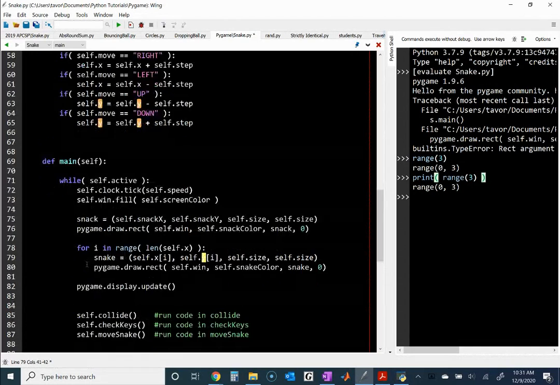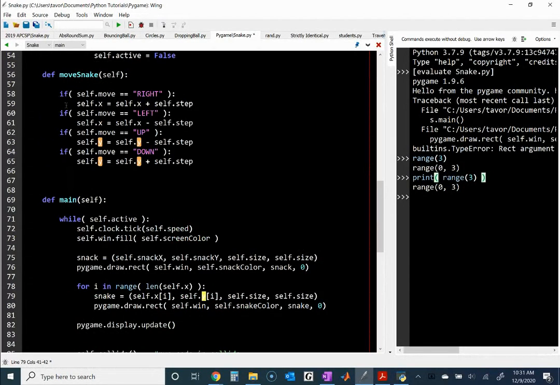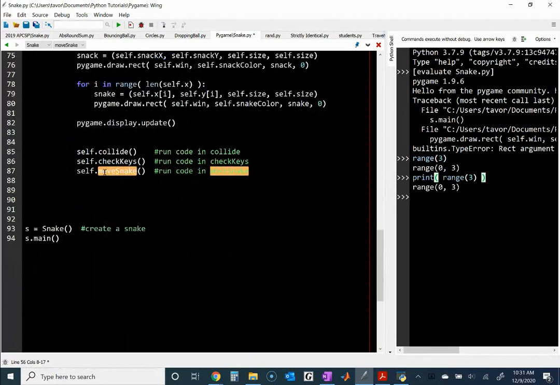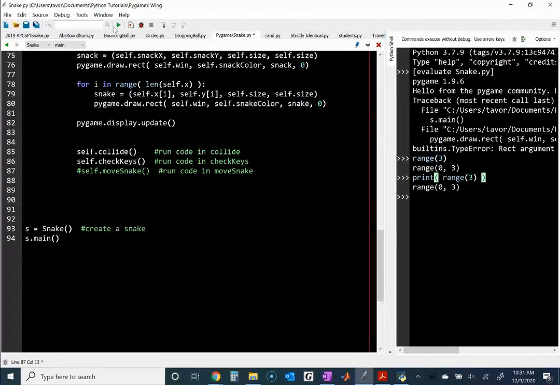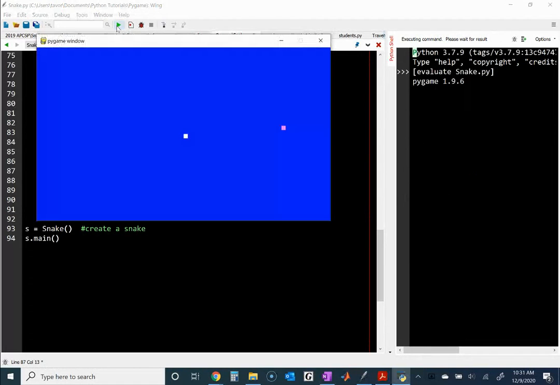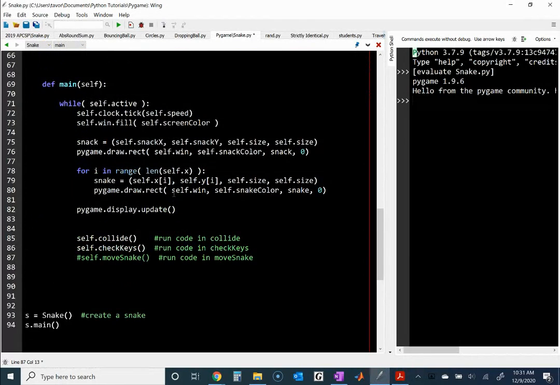Now I'm gonna actually comment this out right now because this has to change entirely. So I don't want it to give me errors. I want to see if this is just gonna work right now for a minute without giving me errors. So I'm gonna comment out move snake, and I'm gonna just play it. I don't get any errors, which is a good thing, meaning the changes that I've made are good.